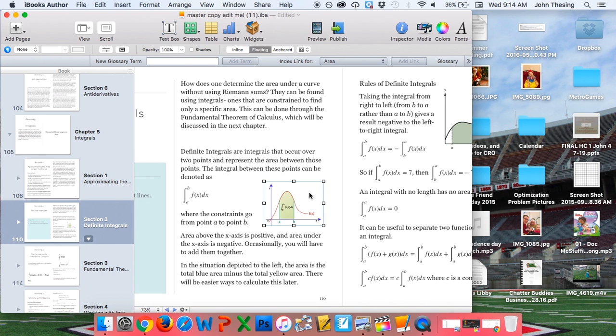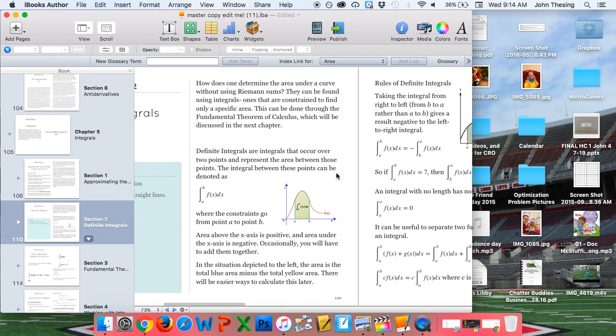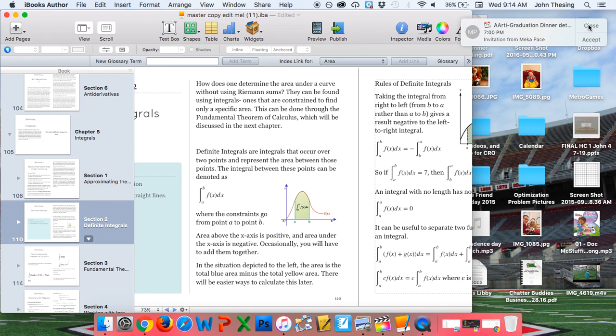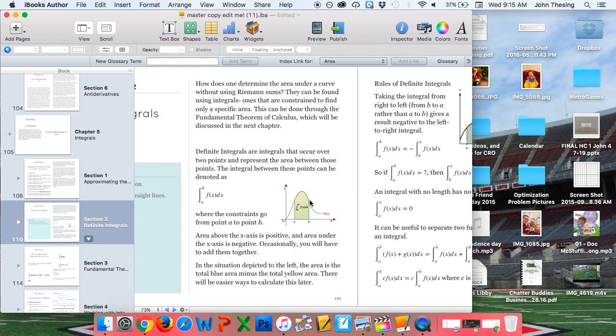Where is this image from? I'm pretty sure it's from College Board. If you don't know where it's from, then we can't use it. So either figure out where it's from, make sure it's public domain, or you can make your own, take a picture of it, which is fine. If you have a Mac computer, they have a grapher in it. But you probably want to hand draw something if it's a nonsense function.